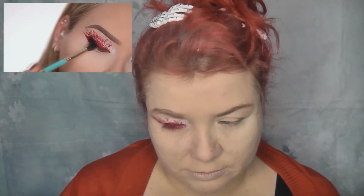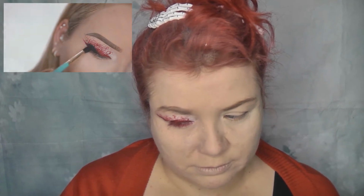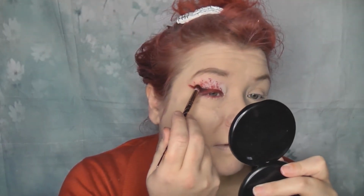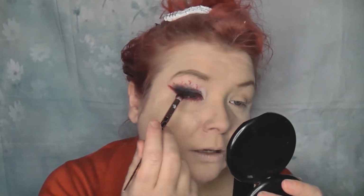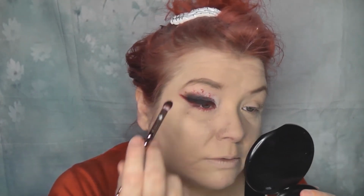Now, the next thing she does is, because she is extra, she did say you could leave it like this, but she goes in with a black. So I'm going to look and see what she does there. She doesn't say what she uses. Scattered eye. So I really want the blood to be part of the smoky eye, so I'm going in with black shadow and really diffusing the outer corners. And she kind of goes up from there. So she does that, and then she goes back into the Saharan, into that red, and then she adds that in there as well.